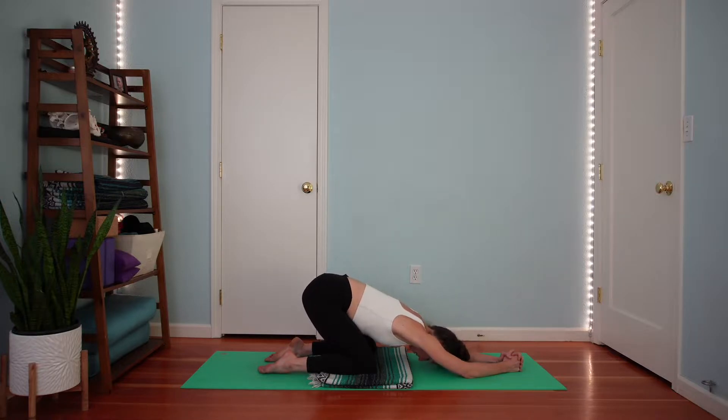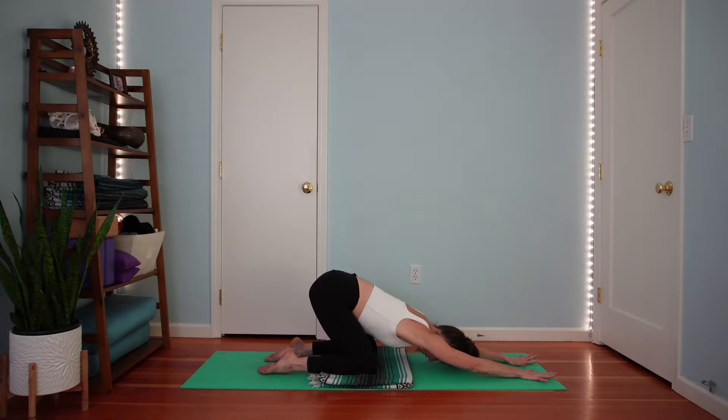Now let's pause with the hips reaching back. Plant your palms — scoot your hands out a little wider. Walk your fingertips forward so your palms move an inch or two forward. Your shoulder blades will hike up more toward your ears. Arms are straight, maybe elbows down or lifted, forehead down on the ground. Let's take an inhale here. Let your shoulders move toward your ears as you reach your sit bones back and down. Full exhale.